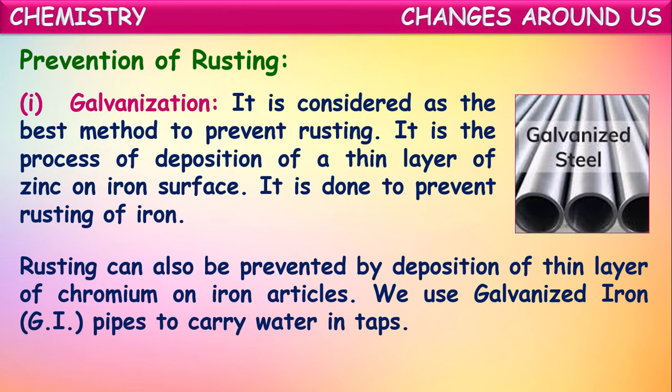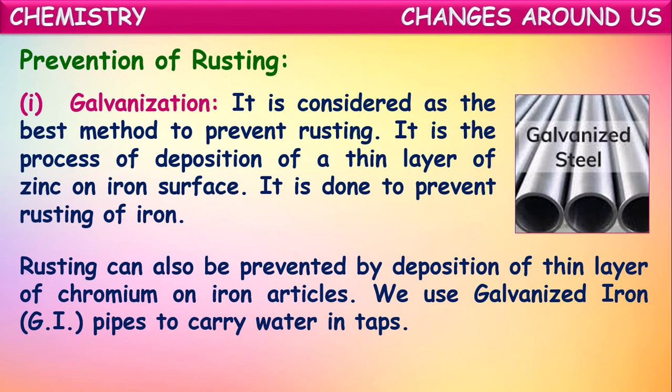For example, if you use your bicycle, some metallic rods will be there in steel color. Generally they are made up of iron and coated with chromium and nickel. Because of those they get much shining, as well as they will be protected from rusting. So in this way iron is coated with certain metals to prevent rusting.